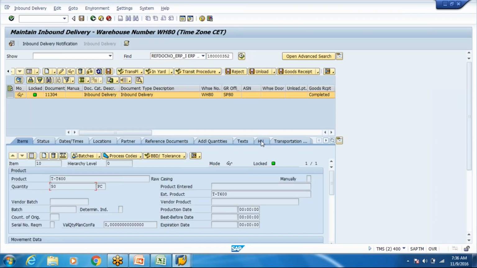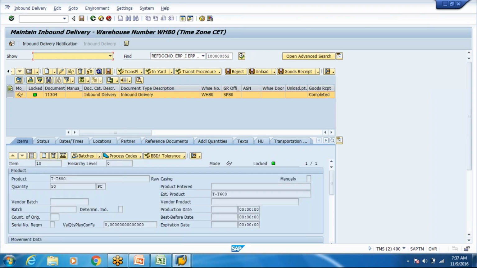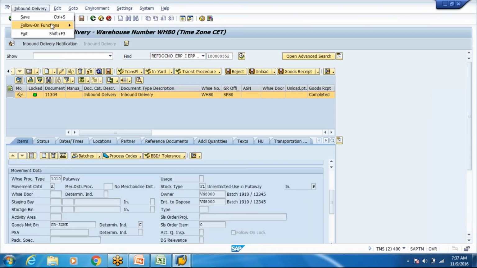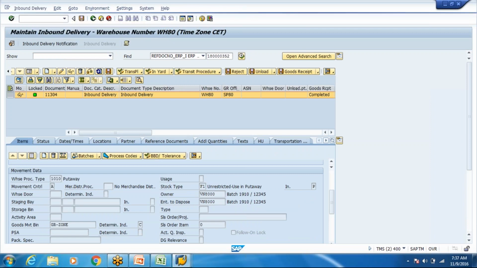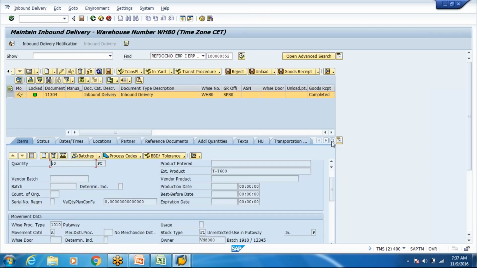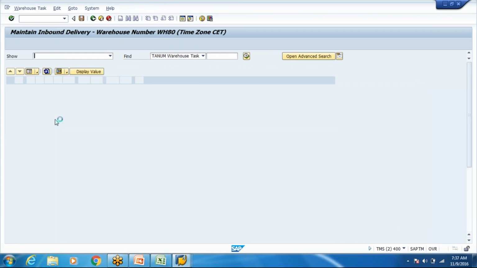So basically, we have these HUs over here, and the process type is 1010. Okay. So when we go and create a task, it's kind of to switch off the PPF for automatic task creation. So you can see that this is a PPF, this is a condition record which creates the task automatically.